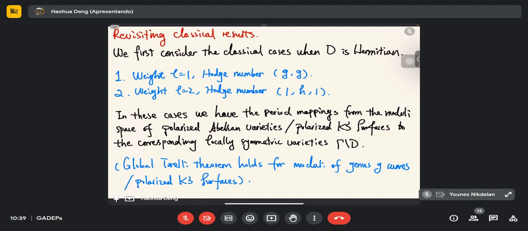In these two cases, it is well known that D is homogeneous symmetric, and there are well-known geometric applications. In the first case, we have the period mapping from the moduli space of polarized abelian varieties to the quotient Gamma\D, where D is the period domain for weight 1 Hodge structures. For the weight 2 case with h^{2,0} equal to 1, we use it to study the moduli of polarized K3 surfaces. In these two classical cases the period mapping is faithful, in that we have the global Torelli theorem, which allows us to recover the geometric object using just Hodge theoretic information.